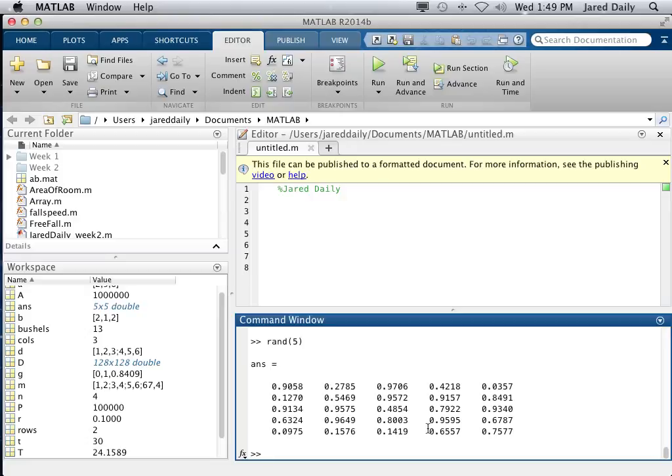You may ask, where do these random numbers come from? It's actually not technically random, but it's as random as a computer can get. What MATLAB does is it looks at the clock on the computer, and then it runs the time that shows up on the clock through an algorithm. And that algorithm changes from time to time. Every time it uses it, it goes through some different algorithms. And then it creates a random number from the time clock and algorithm that it's chosen that time around. So it's not completely random, but it's about as random as you can get with a computer.